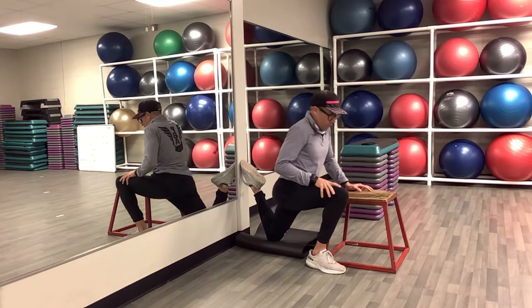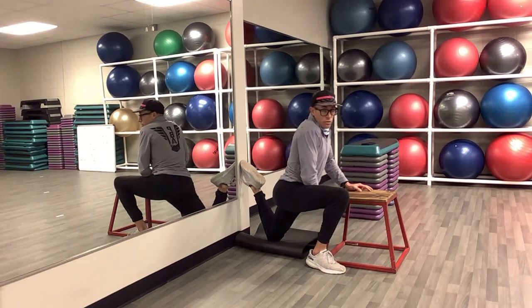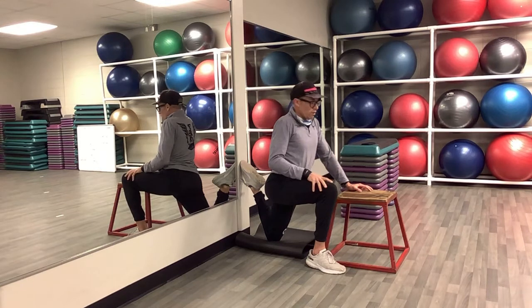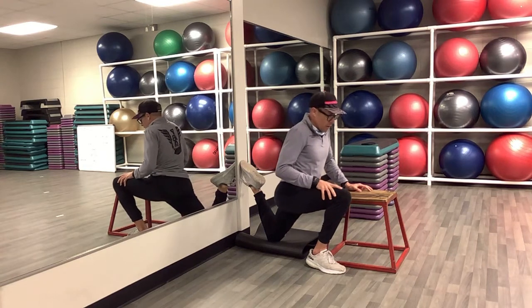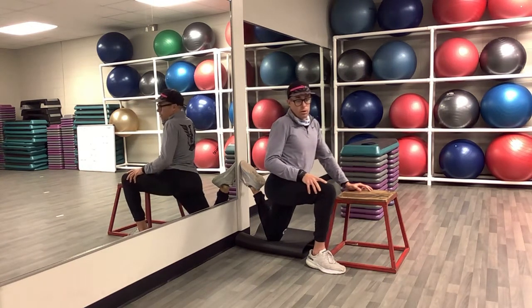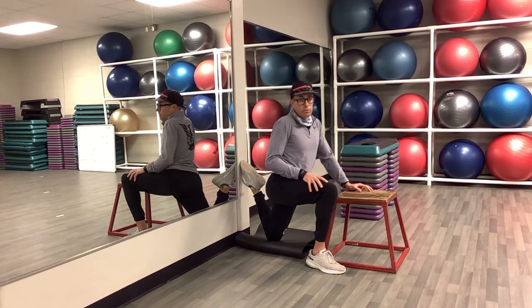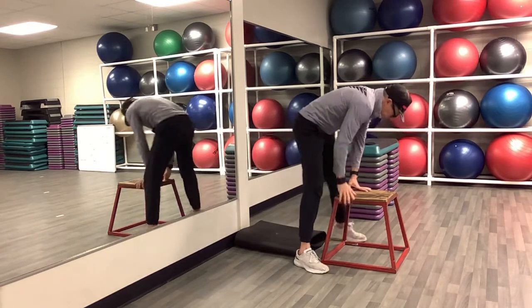I could come forward and lengthen the range of motion in that hip flexor as well and in the upper part of the quad, or push back and get a greater range of motion in the quad and hip flexor in that position. So either one, you could even move forward and rest in that one, or rest in the back one, or a mixture of both. And the goal is to hold that for 1.5 minutes, so 90 seconds. We would do the same thing for the other side.